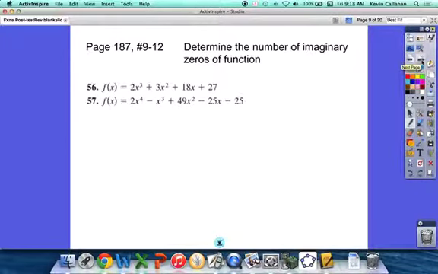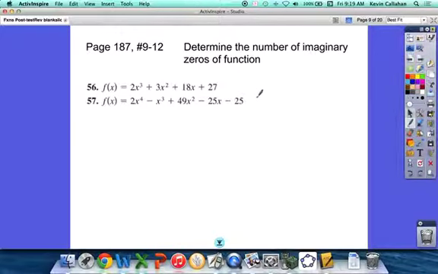Look at the graph, state the zeros. Right? Determine the number of imaginary zeros in a function. Okay, two parts of this. Number one, how many total complex zeros are there? If it's an x to the third, how many complex zeros are there? 3. Remember, that's the fundamental theorem of algebra. It says whatever is that power, that's how many total zeros there are. Some will be real, some will be imaginary, but the total number of zeros are whatever that number is there. Right? So if I want to know how many imaginary zeros there are, I need to know how many real zeros there are.